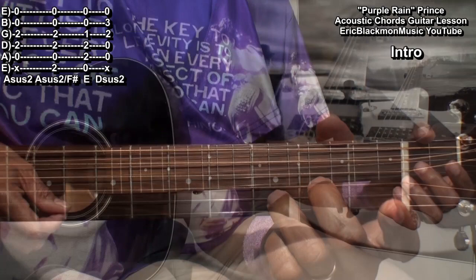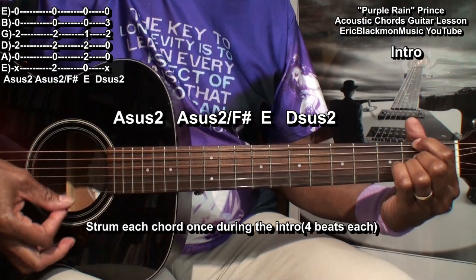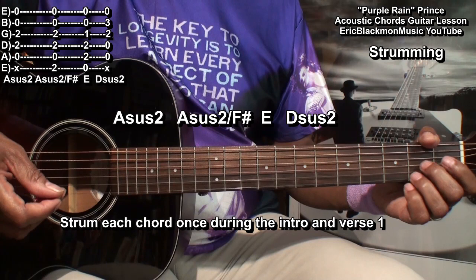For the intro, we'll strum each chord only once. We'll play it this way. 2, 3, 4. Then we'll start into the song. We'll strum the intro and the first verse with just single strums to each chord.